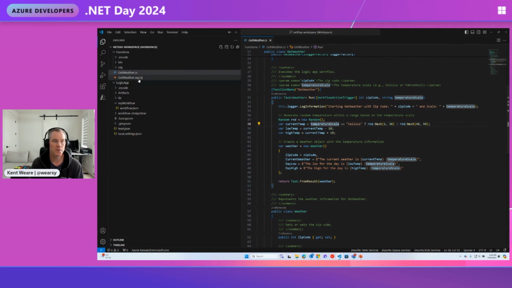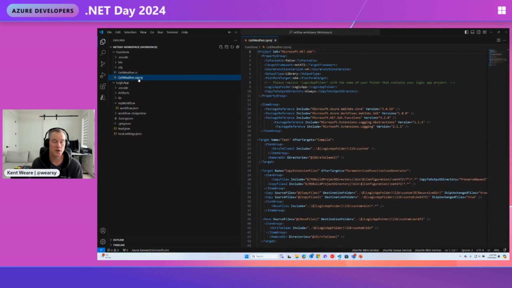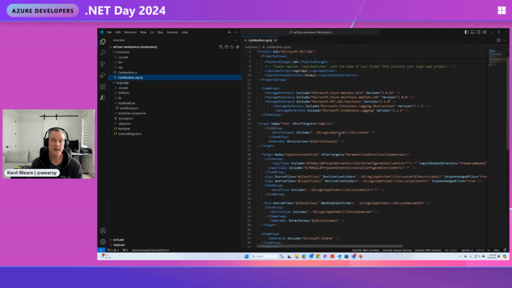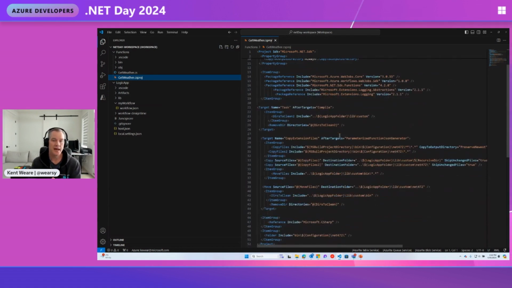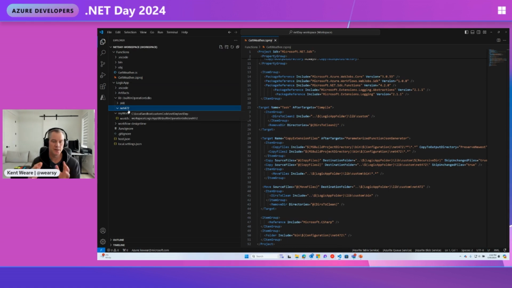And what we will also do to simplify the ability to call this code is we do include some build tasks. And so you'll see in this csproj file, we've got some specific build tasks that will take our compiled output and then go ahead and deposit them or bin place them into a folder in the Logic App project. So we wanted to keep the Logic App project very much intact to its current structure. And this idea that you've got this function project that you'll compile it, and then we'll bin place those files in the right folder in the Logic Apps project itself.